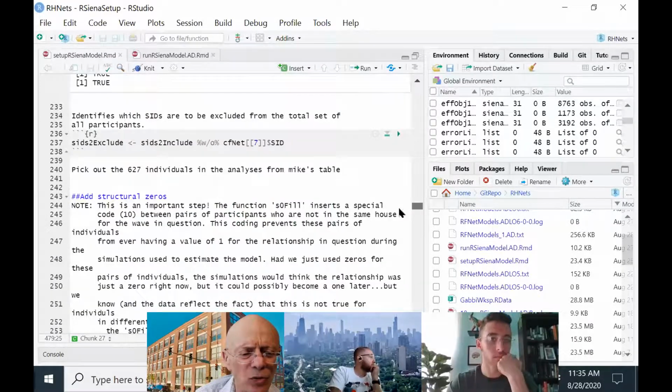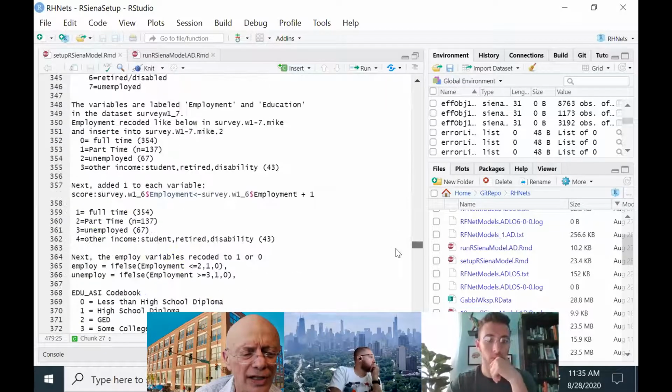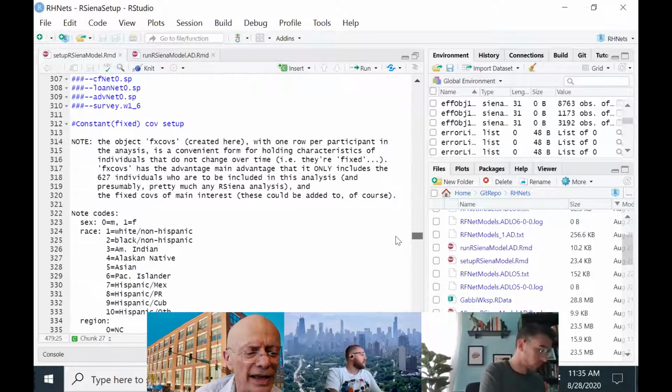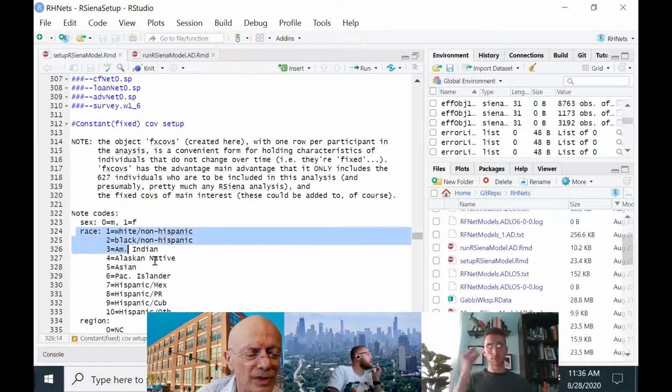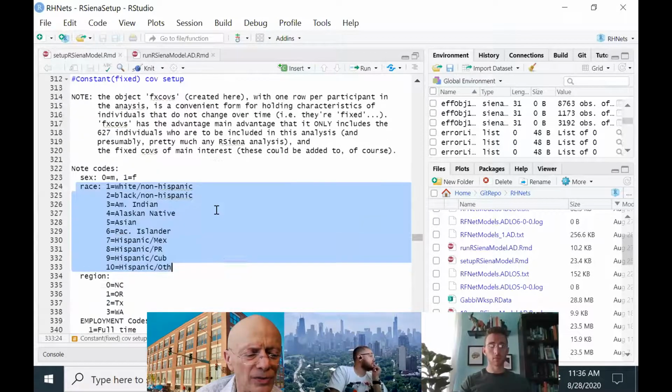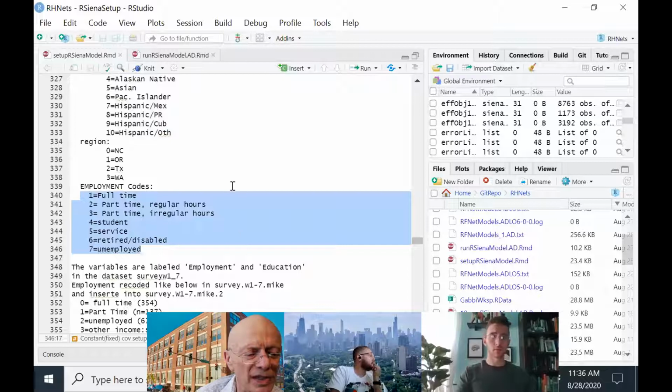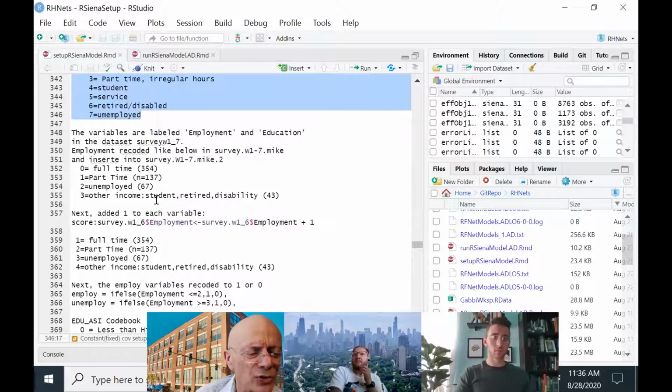And just to give you a little bit more information about what some of those things are that you're looking at, you can see here that in our original variable, we have sex, 0 equals male, 1 equals female. We have race. These are the variables for race. We have employment. These are the variables for employment. And then we try to, in a sense, create maybe binary variables. Or you could, for example, say full-time and part-time, and employed is 2, and other income is 3. So you could have 0 through 3.